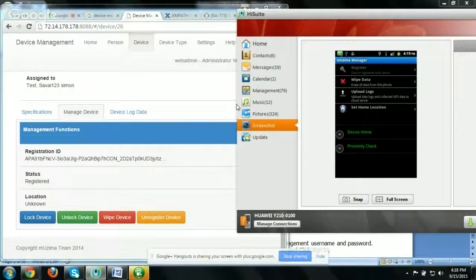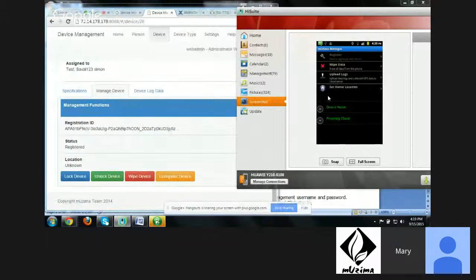On the device side, it will pop a message, device unlocked successfully, and the device will be unlocked. If you click on wipe device, this will wipe all the data on the device side, even the installed applications, and it will reboot after 5 minutes.